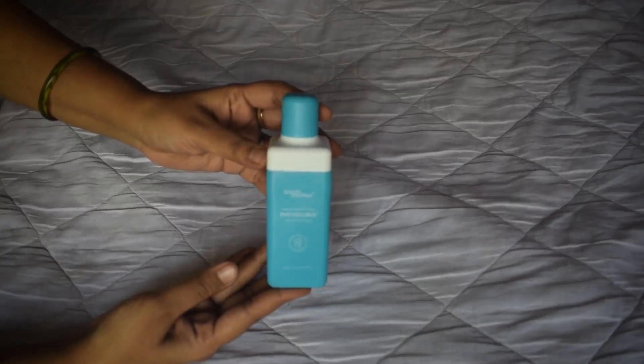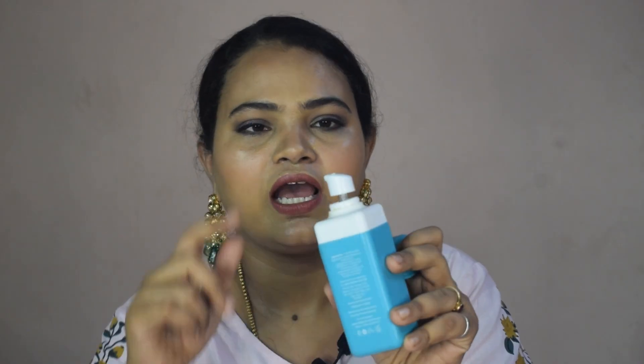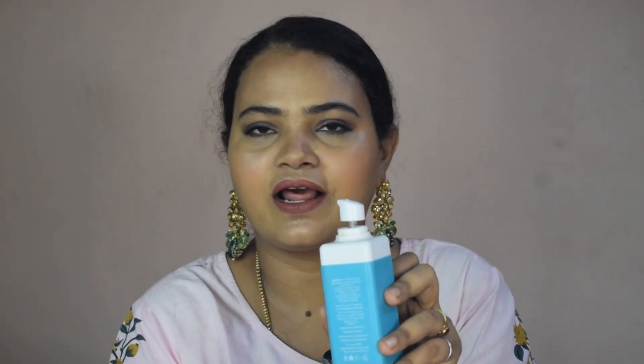Last but not least from the Earth Rhythm range is the Super Smooth Hair Serum from the Phyto Curls range. Unfortunately it contains silicones, which makes it smoothing but problematic. The packaging also broke upon arrival — I struggled even to get product for this swatch and now I can't get any more out. I'll have to transfer it to another bottle and likely need a clarifying shampoo to remove the silicone buildup.